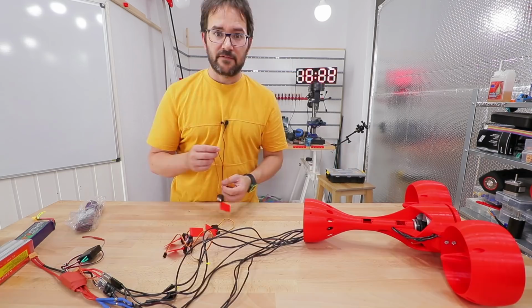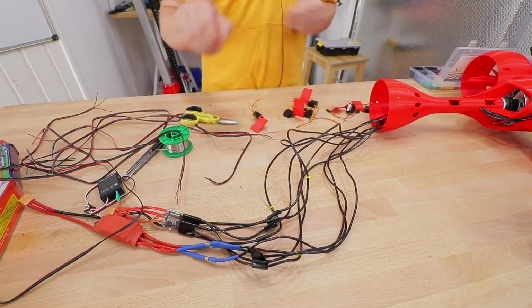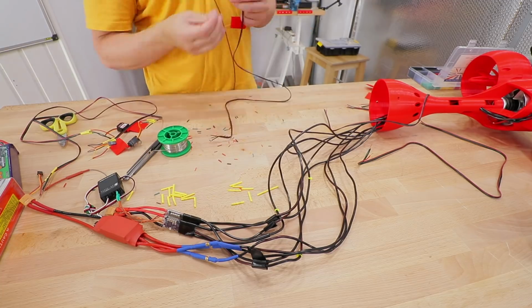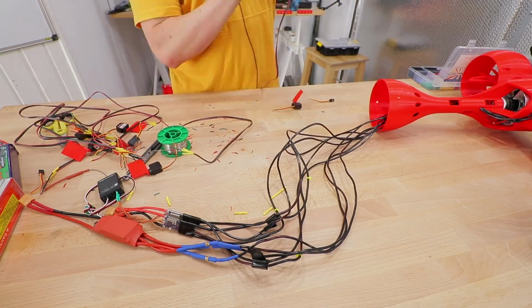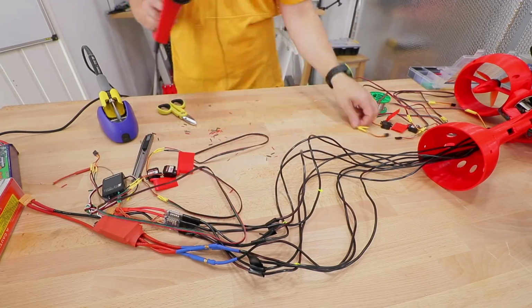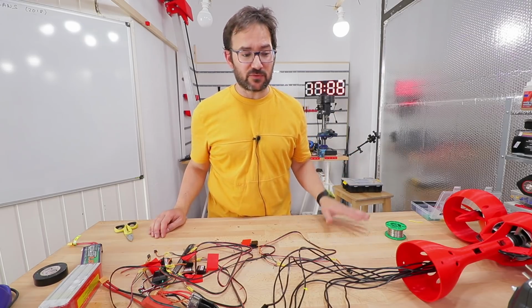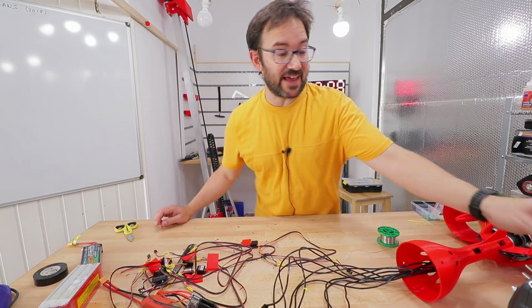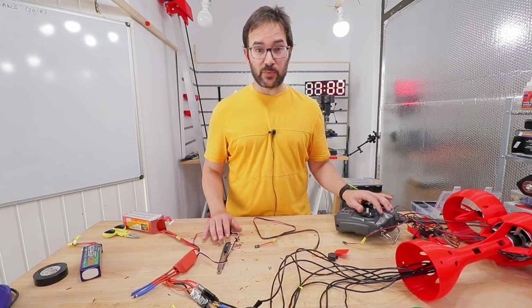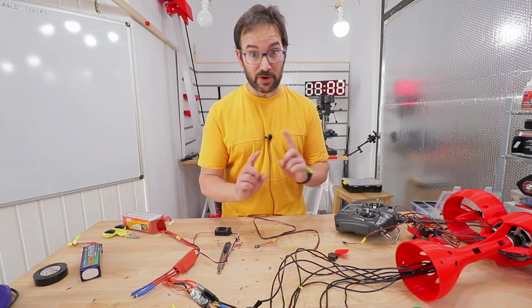First, I will need to put larger cables on them, so give me a second. All the wires are longer now and I will test them before putting them in the rocket to see if they work, because if they don't when they are on the rocket, this is going to be a problem. 1, 2, 3, 4, 5 and 6. And now it's time to put them on the rocket, and there is not much space inside with the cables and everything, but I will try my best.